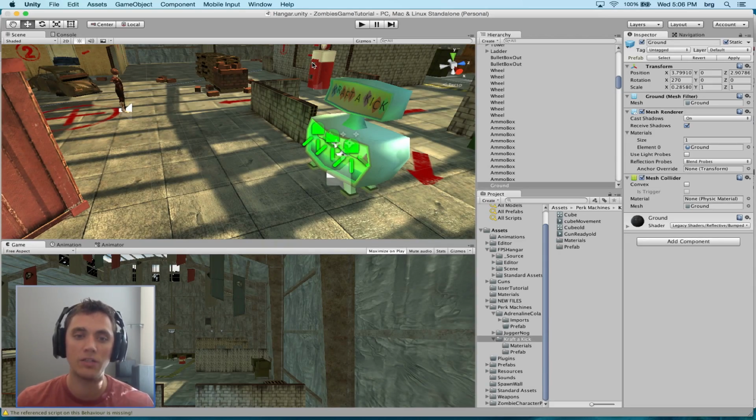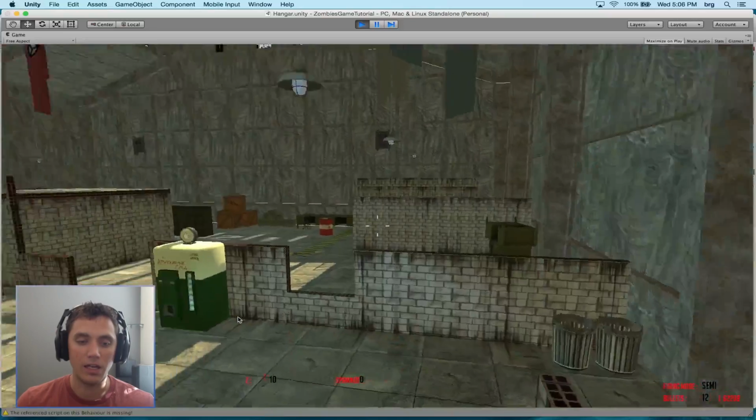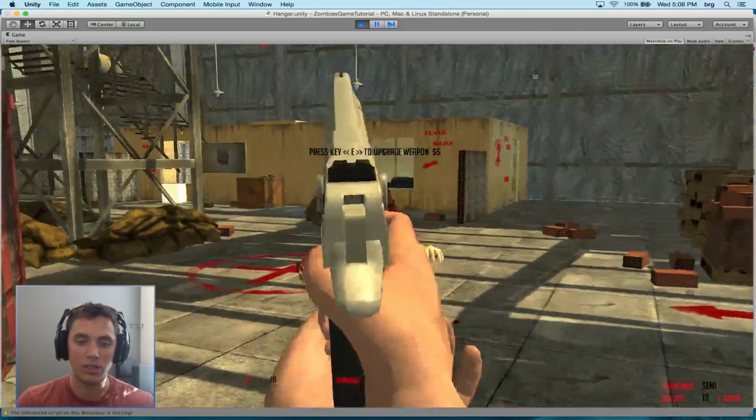We are continuing our series on creating a clone of Call of Duty Zombies, and in this tutorial we are going to complete our crafted kick animations so that we have a working crafted kick machine. Once this is done at the end, this is what the game will look like.